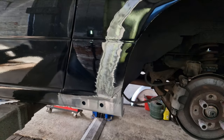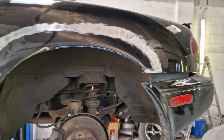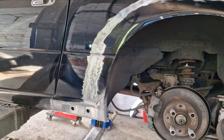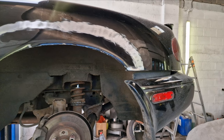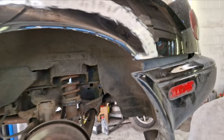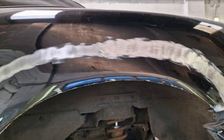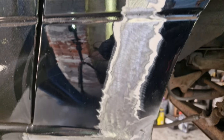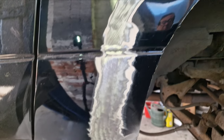As I say, what we're going to do now is offer this panel up to there. We're going to mark it off, check everything's correct, position it, draw a line, and cut off just the metal we need. Now what we don't want to do is fit that whole panel, because as you can see, all this metal is good, so there is no point in cutting out good metal. Now we do have a little bit of filler work here, but that is a repair that's gone off just here. So there is good metal, so we are good to weld to.